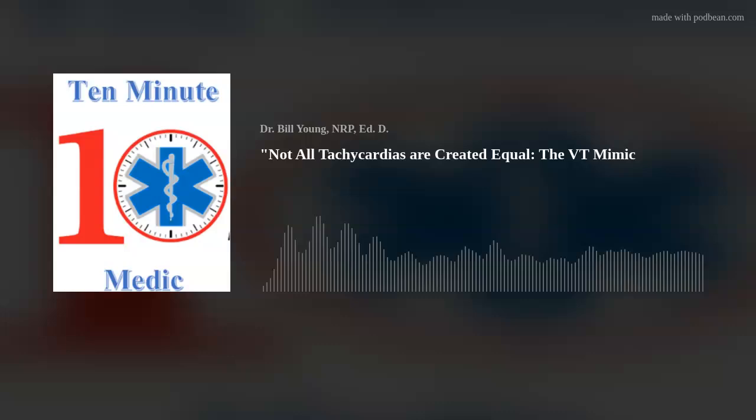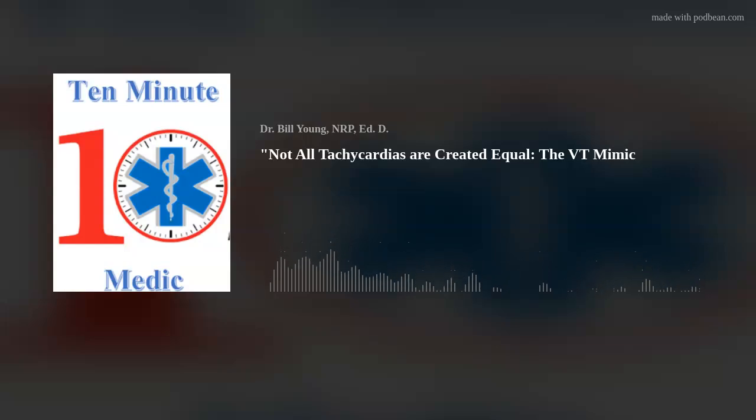For hemodynamically stable patients, treatment starts with non-pharmacologic therapies. Simple vagal maneuvers like the Valsalva maneuver or carotid massage can often slow or terminate the rhythm by increasing vagal tone and reducing AV node conduction. If vagal maneuvers fail, move to pharmacologic therapy, starting with adenosine, a first-line drug that transiently blocks AV node conduction. In refractory cases, beta blockers or calcium channel blockers can be used to control the rhythm.